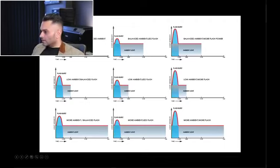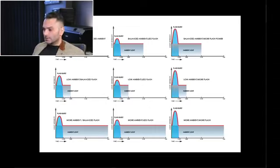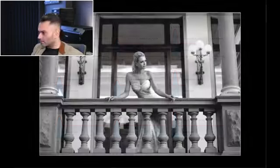Or you can balance it. Going diagonally across here, these are the balanced images, because you've got more ambient light and more flash. So the more flash you use and the more ambient light you have, the brighter the image is going to be. You'd use a lower ISO. I hope that makes sense. I don't want to go into that too much, but it's something I go into in more detail with one-to-one training with students.